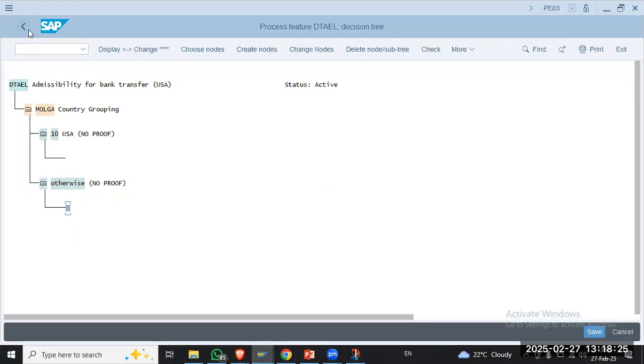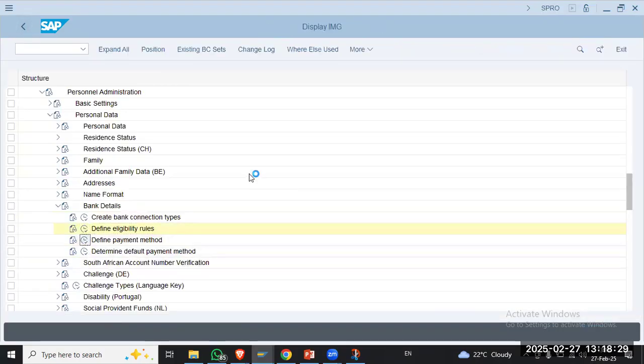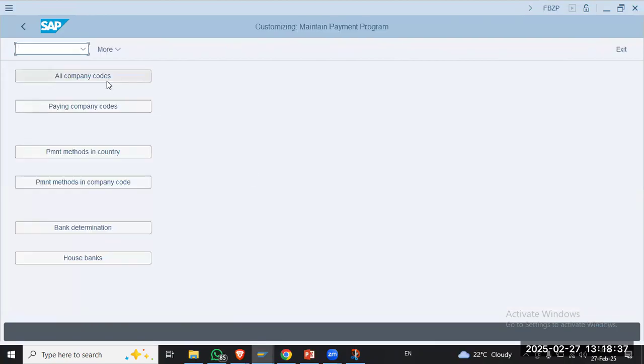Okay, there's nothing here. Payment methods. All company codes, paying company codes, payment method in company code, and payment methods in country. Country, of course, it will be universal and then it will be applicable to company codes.